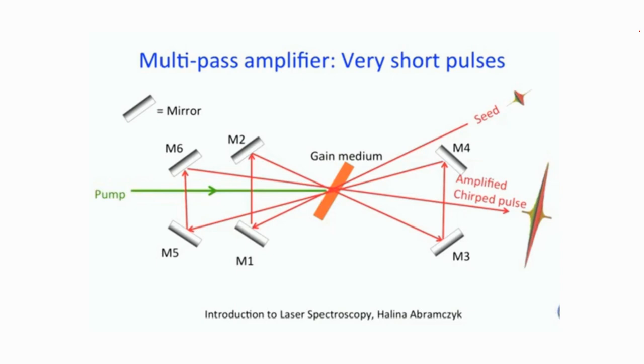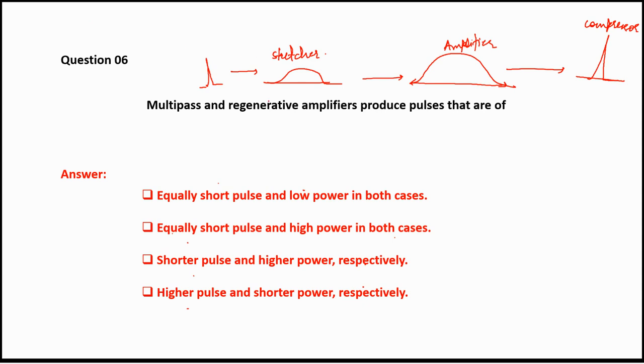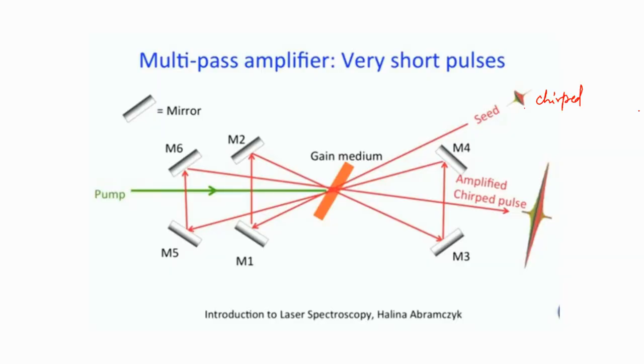Initially, this is the seed. What is the seed? The seed is the incident chirped laser. What we had discussed is that from the stretcher we get the chirped form, a chirped output, and even through the amplifier we get a chirped output only. Only the compressor is the thing that converts this chirp to unchirped. Chirping is like separation of each component of that laser, and therefore gives a broad band.